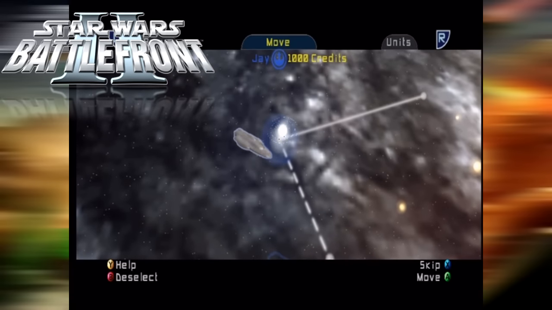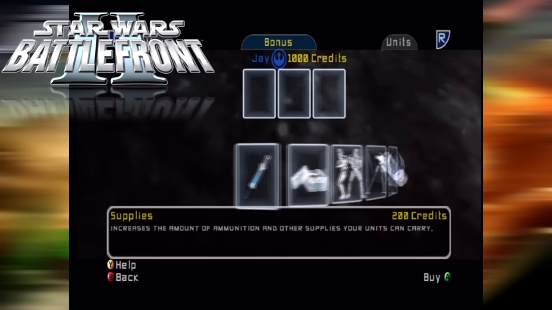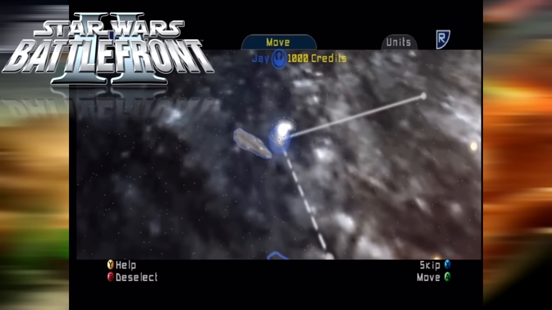As for Galactic Conquest, you're still choosing a campaign and trying to take over the galaxy, but now you earn credits for taking over planets, which are used to unlock classes and troop bonuses like more troops and playable heroes. Taking a great mode and making it even better? I'm sold.